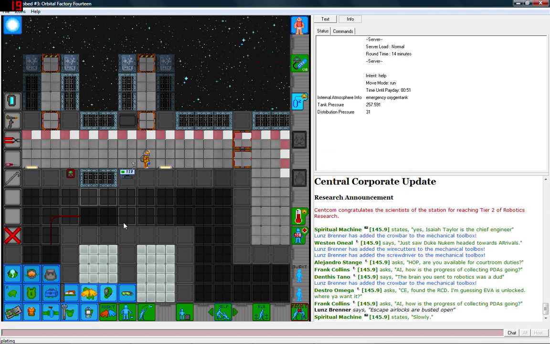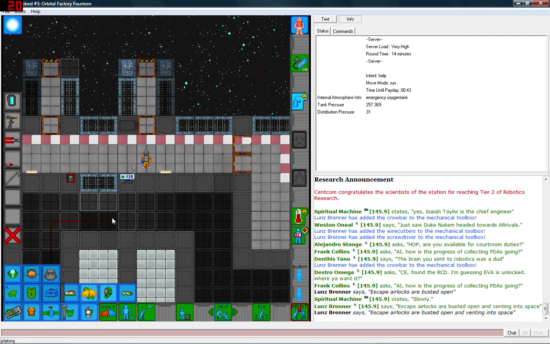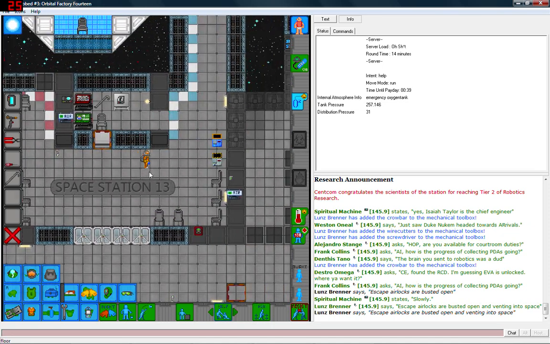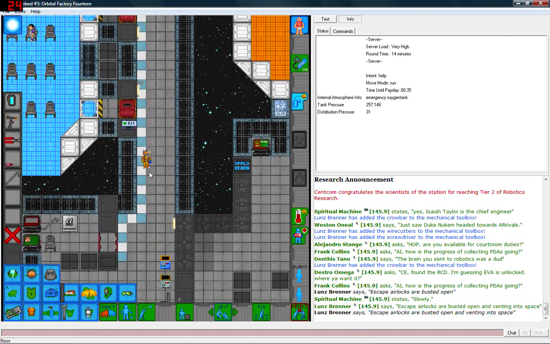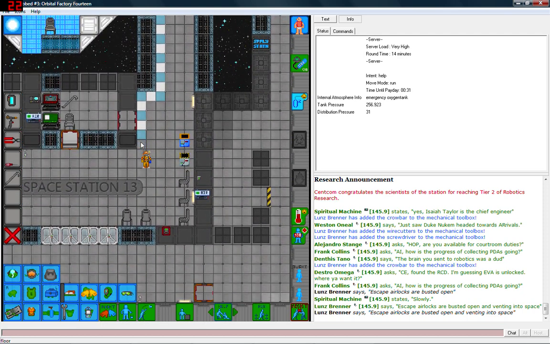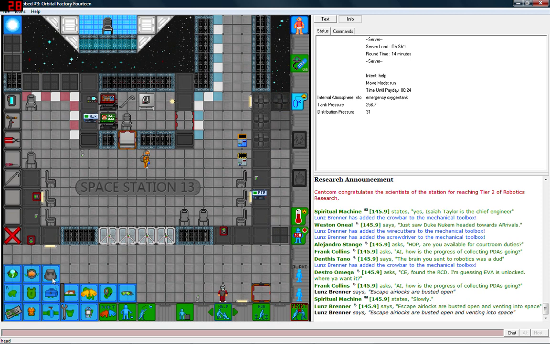The escape airlocks are busted open and venting into space. Sometimes the headset's cut out. The soldering is real cheap on them. So you just have to try it again. The security checkpoint's been busted into. Security locker has been stolen.